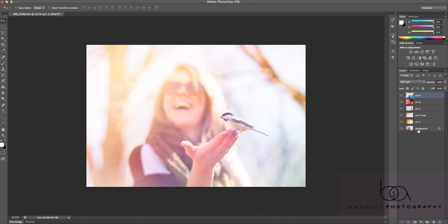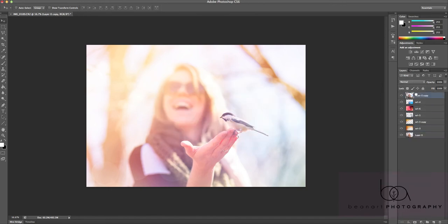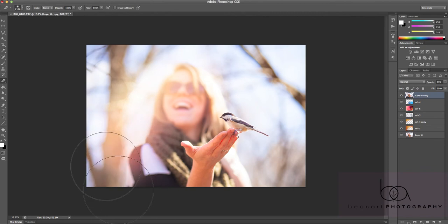So what we want to do to remedy that is unlock our base layer, double click on it. Now we're going to duplicate that layer, bring this layer to the top. Now we're going to drop opacity just a tad. Now we're going to do the opposite of what we have been doing. We're going to erase around the hand.